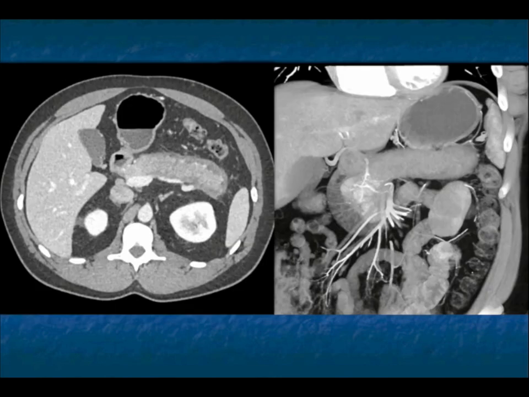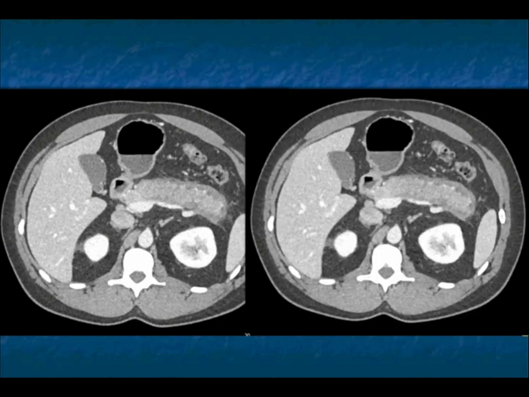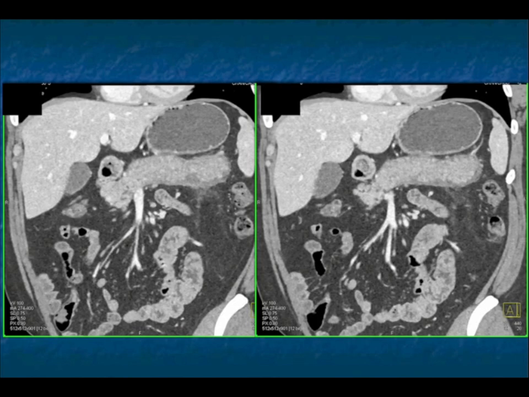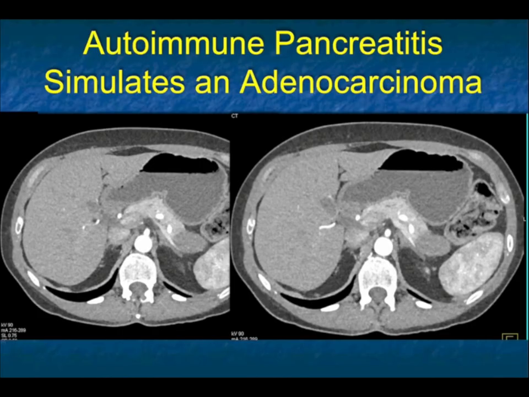And again, sometimes the cigar appearance as well as the halo will be seen best on venous phase imaging. Sometimes you'll see it on both phases. And here it's very nicely shown on the venous phase. This is the classic example of autoimmune pancreatitis, and I'm showing it to you in several different perspectives. This is the diagnosis that makes you a hero. Another example, here's a low density by the tail. This looks like a cancer, but the history was kind of a little bit strange. It's easy enough to do an IgG4 when you're uncertain. It was positive.